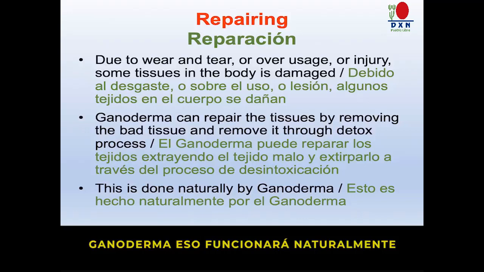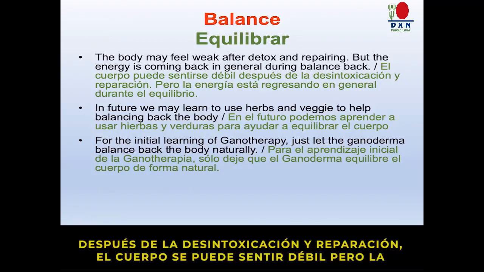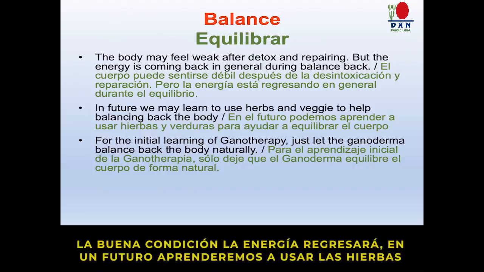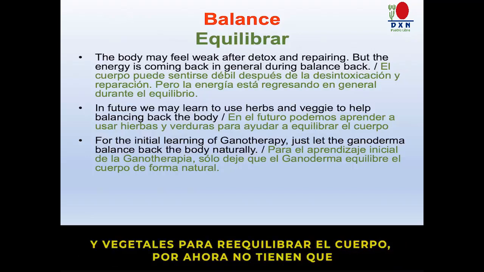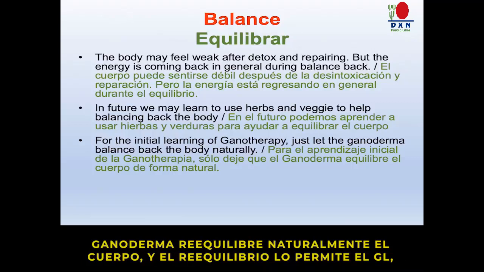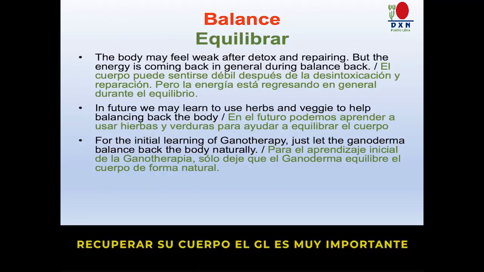It is done naturally. During this detox and repairing, the body may feel weak, but the energy is slowly coming back during the balancing back. When the body balances back to a good condition, the energy comes back. In future, we may learn to use herbs and veggies to help balance the body, but for now, no need to worry about that. For the initial learning of Ganoterapy, just let the Ganoterapia balance the body back naturally. Balancing back is generally done by GL. That's why for people who have been sick for a long time, GL is very important to recover the body.